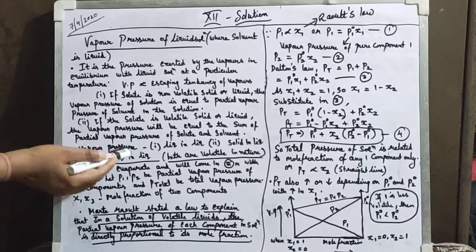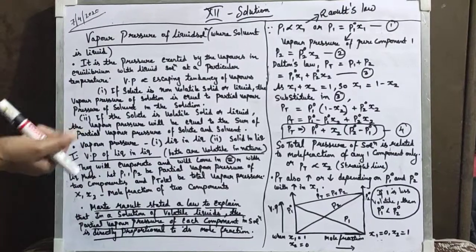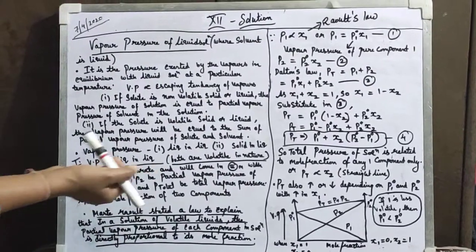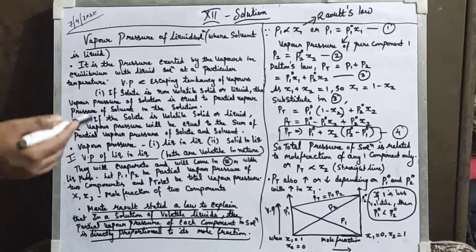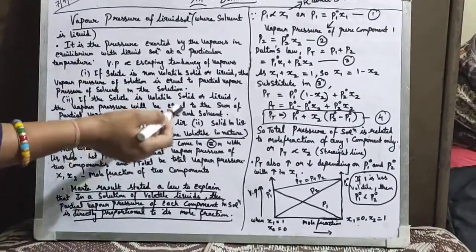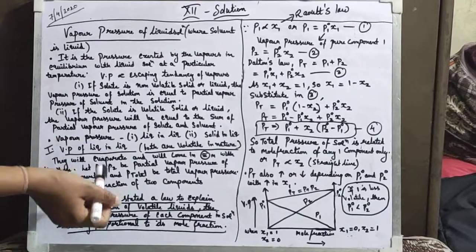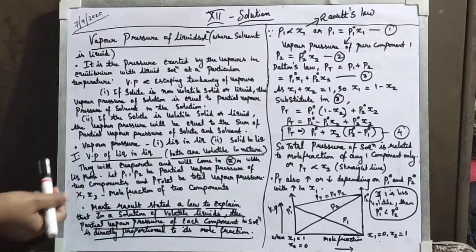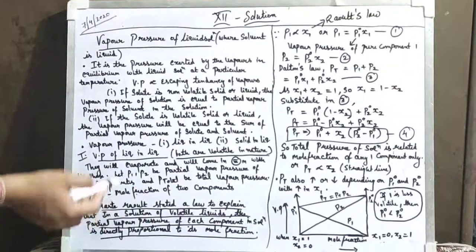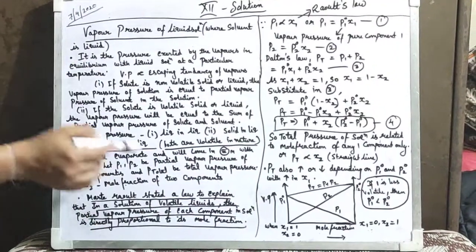So by considering these conditions, Marty-Ralt in 1886 gave one law, which is just to explain the relationship between the partial vapor pressure and the mole fraction with respect to the specific condition, that is liquid in liquid for a volatile nature, right? So what Marty-Ralt stated is known as Ralph's law, which explained that in a solution of volatile liquid, this is the condition and this is the difference between Henry's law and Ralph's law.